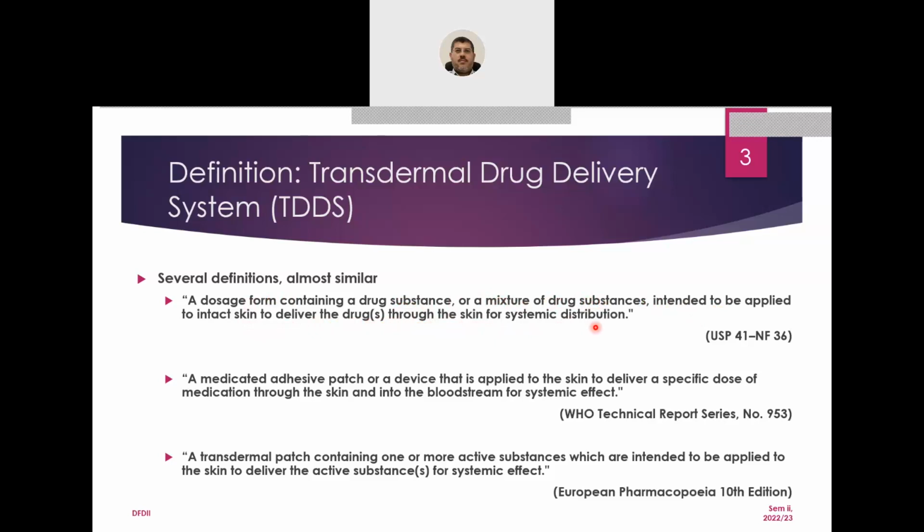So the common, the basic things when we want to define transdermal drug delivery are two things mainly, that the system is applied to the skin, and the second thing you have to remember is it is not to produce a local effect, it is intended to produce a systemic effect, so it is for systemic distribution. So the drug will be absorbed through the skin, that's why we call it transdermal, and will reach the systemic circulation and distributed to different body parts and will exert a systemic effect. So it is a replacement for injection, oral drug administration, and other routes that are utilized for systemic drug effects. Okay?